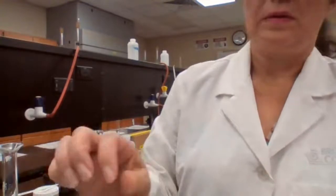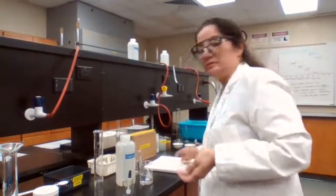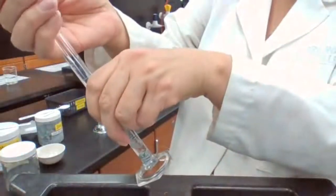6.76 milliliter is the volume before adding zinc. Then I add the pieces of zinc into the graduated cylinder carefully.